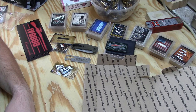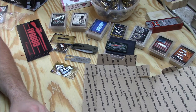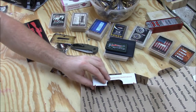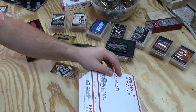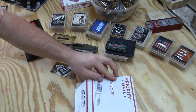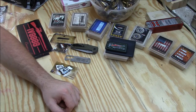I'm really satisfied with these man cans they're doing. I've ordered every one so far this year except for February, the Love Your Gun month. I don't know why, I just didn't order one of those. I kind of regret it now, but I've ordered every one since then. They've all been great, had good stuff in them, and they all represent a very good value for what you pay. I mean, it's $30 and then $8.50 shipping.